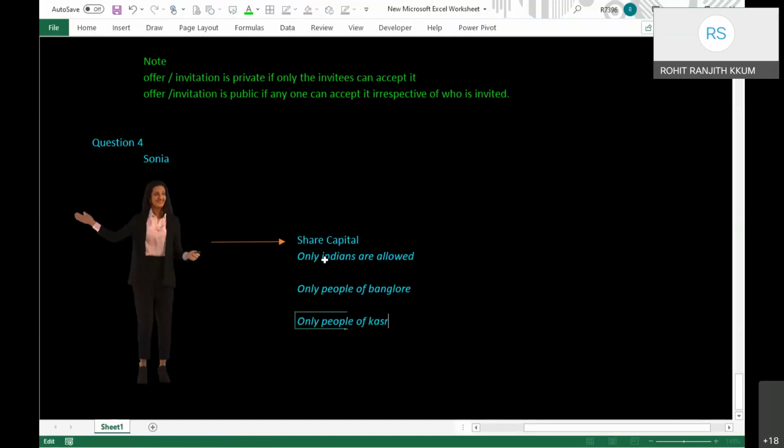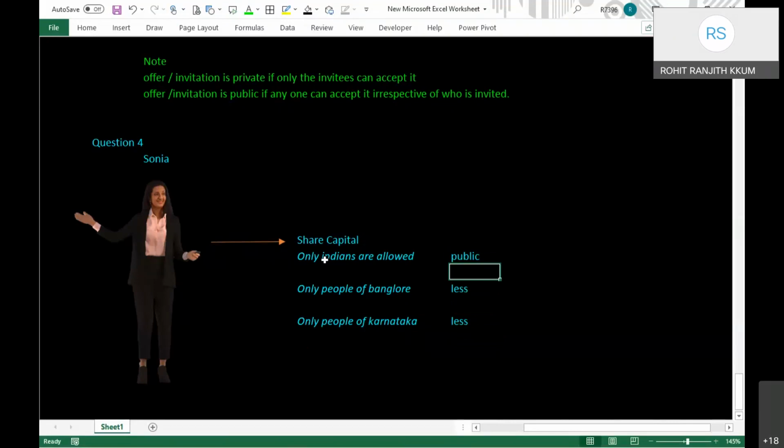अब आएगा मजा. चलो, बहुत पढ़ा है ना, अच्छा अच्छा. आज उसकी धज्जियां उड़ाते हैं. चलिए. Only people of Karnataka can apply to my shares. Now, what kind of invitation it is? I can check it. It's private, okay? So, you people are very much biased. You're discriminating here. You're answering on the basis of number. So, if there are less number, it is private. But if there are huge number, it is public.